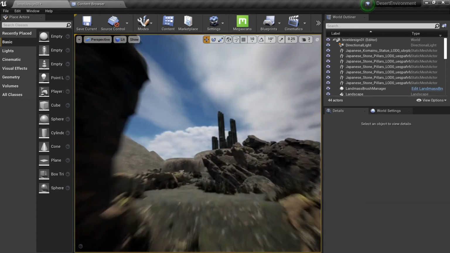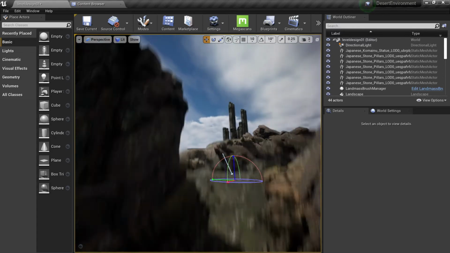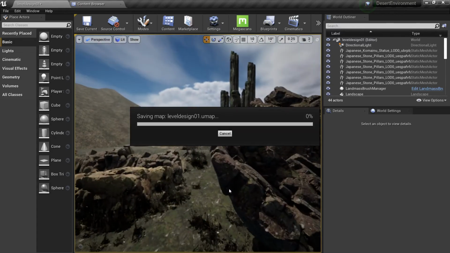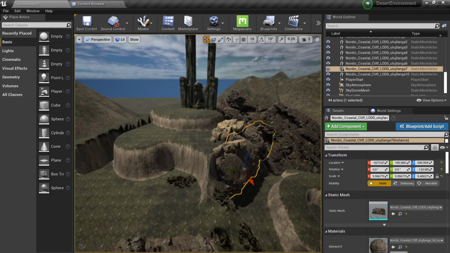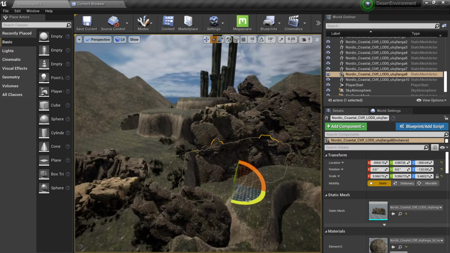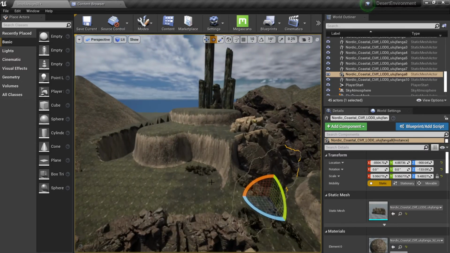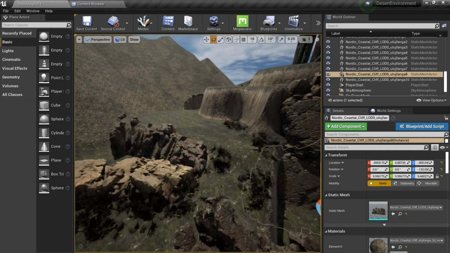Alright, so we play with the lighting. You can see your objective very clearly here. So let's try to do some more things before we wrap it up. So basically what we want to do is to keep creating this path.